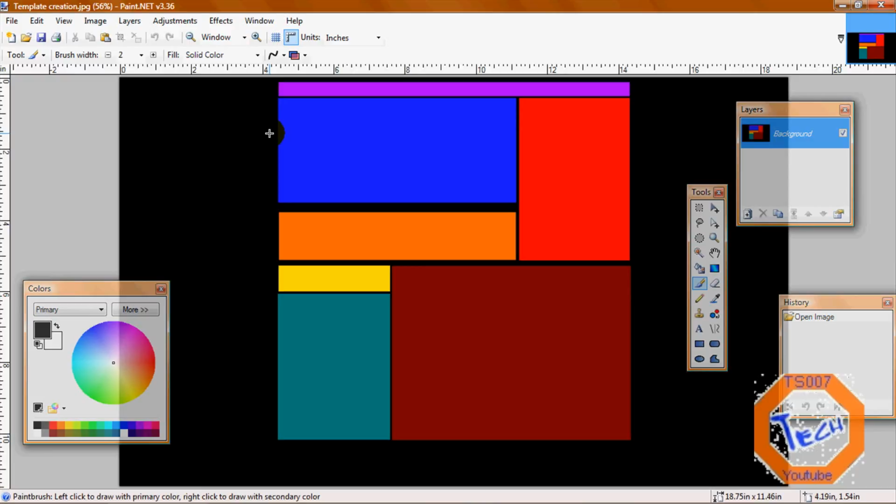Okay, so it should take you to this page, and if you don't have paint.net, it's free, so it'll be in my description box. It should take you to this page, and you can just change colors all you want, any way you want. Don't worry if you don't have paint.net, because it will also be in the description box. Plus it's free.